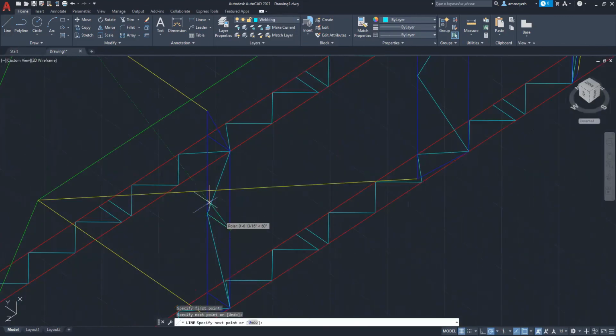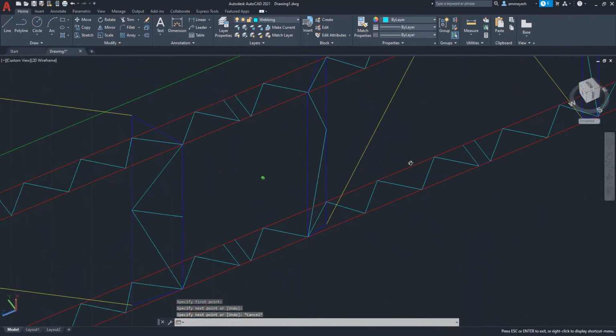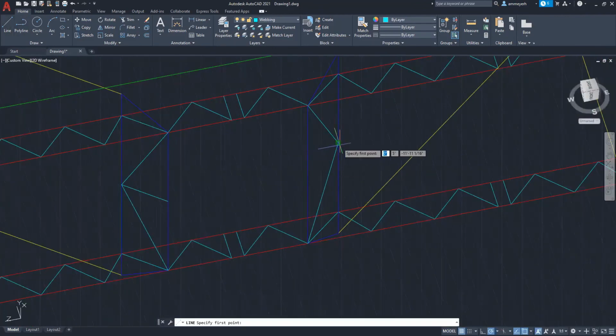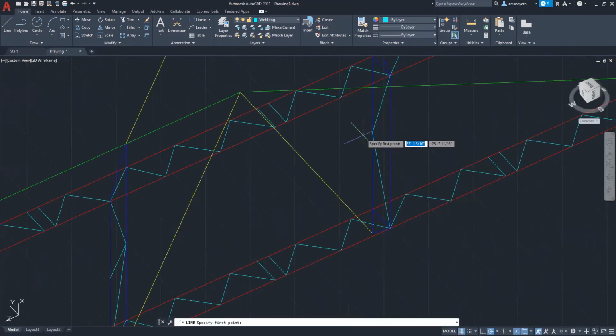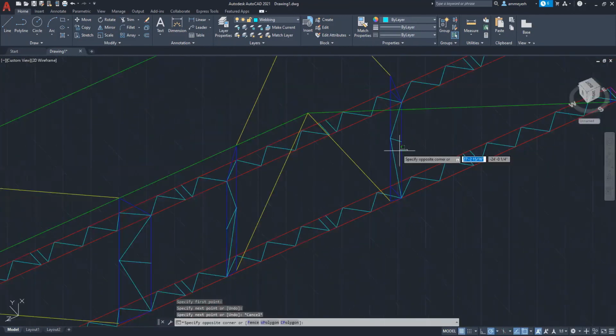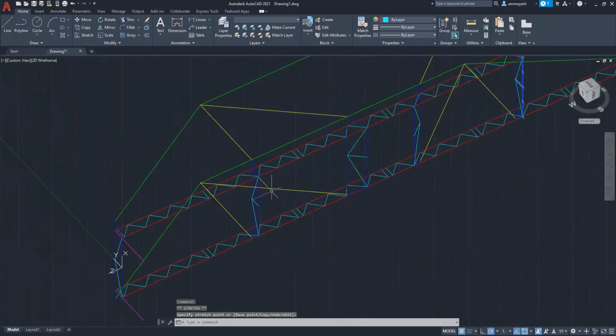There are a lot of things that I glossed over here. I'm just going to put some vertical pieces of webbing in the center of all these cross frames. There's a lot of things that you would do differently if you had the actual rules. You have actual dimensions you have to follow, and just different things that you have to do. This was just a quick generic model on how to do this. Got to make sure everything's snapped properly.